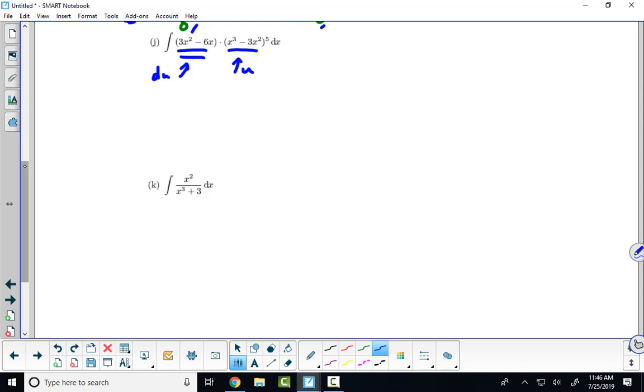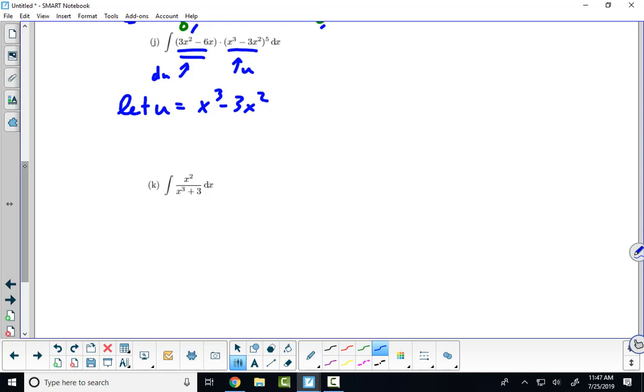It takes a little bit of an eye to spot both an expression and its derivative, and they're going to get harder as we go through. But we're going to do a bunch of them together, and this is going to lay the groundwork for where we're going in the next few sections. So I'm going to write let u equal x cubed minus 3x squared. I've been trying to get you ready for U-substitutions the whole course, to be honest. We've been doing them throughout the course, but now we're going to do it with this anti-differentiation technique.